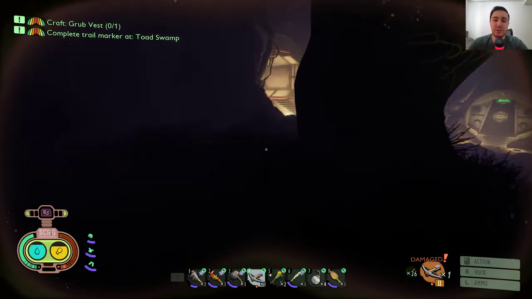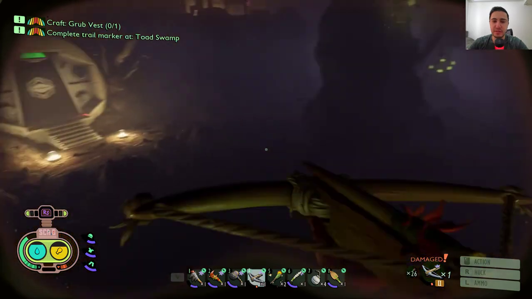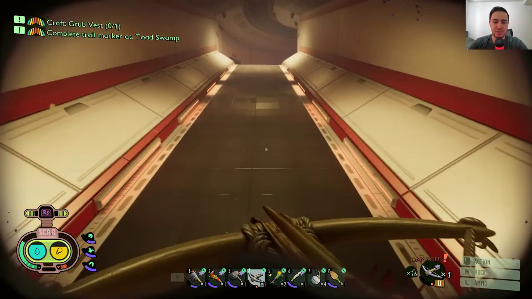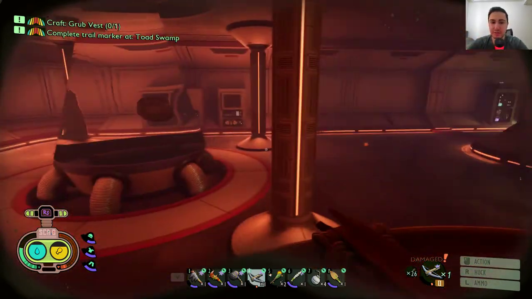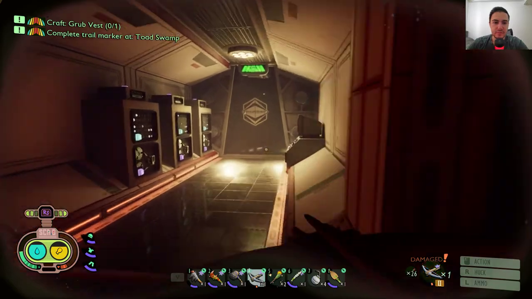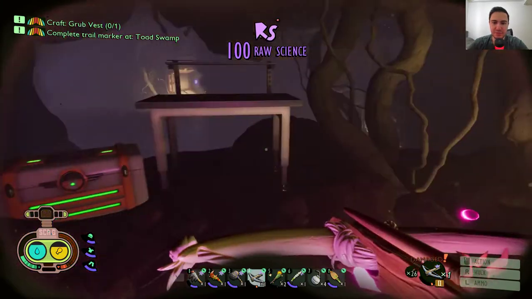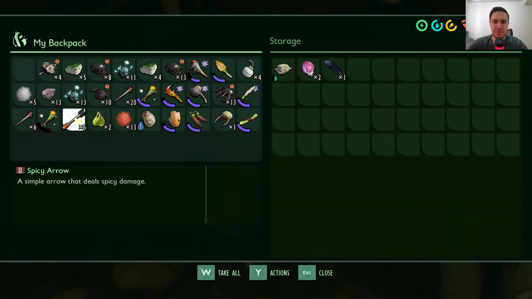And actually, I do want to leave this area now, because I want to go craft the new stuff. Okay, it wasn't here. Doesn't say A, so this is probably just something extra. We need to find A to open B, I'm guessing. Nothing here. This is the first time we have found one of those, by the way. Nope. Really? Spicy arrow? Okay.